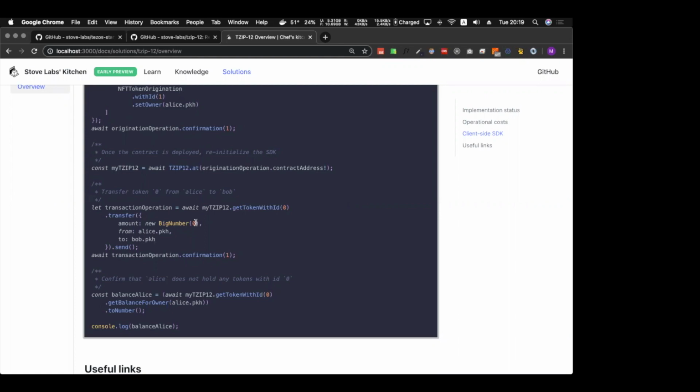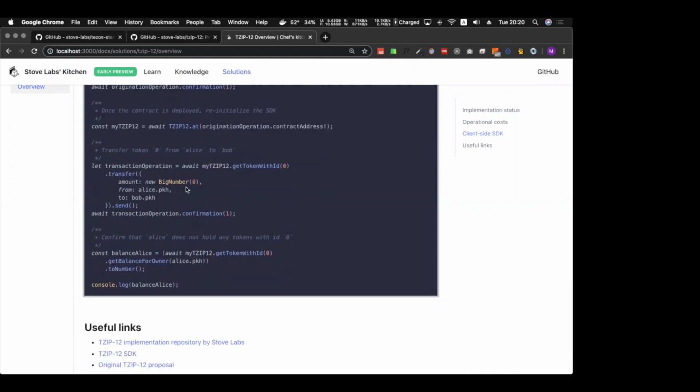The implementation doesn't even check the amount that you're trying to transfer, because the logic that it uses to determine if you have a sufficient balance of the token is by checking if you are the owner of the token, because there can be only 1 owner per 1 token ID because it's a non-fungible token. So that's why setting an amount to 0 works here, but it doesn't really make sense in terms of the SDK, right? It should be 1.